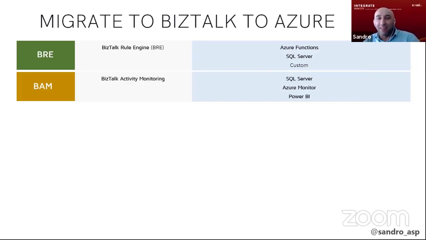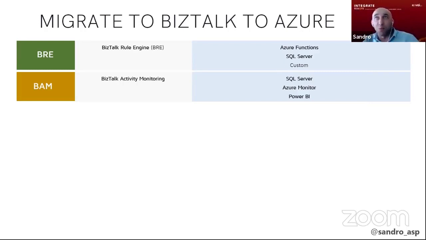BAM, and do not confuse BAM with tracking, because these are two different things. There is nothing out of the box related to BAM. Remember that BAM we can enable and disable at runtime. If I want to catch all of these properties and settings and make them available, there is nothing available at this level on Azure. You can use a Logic App to extract some data and put it somewhere. It can be App Insights, it can be SQL.